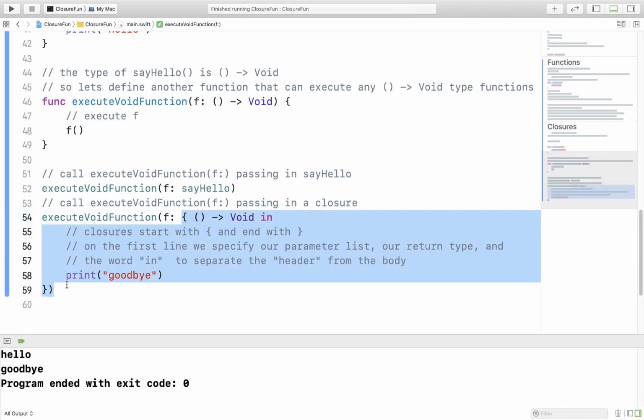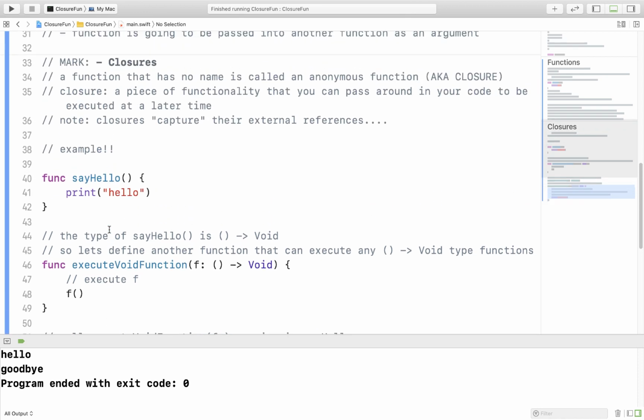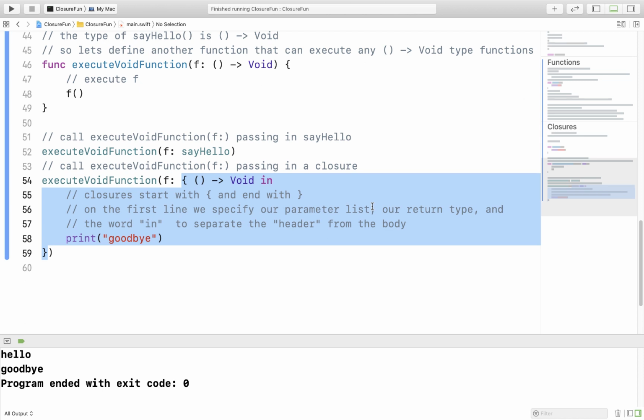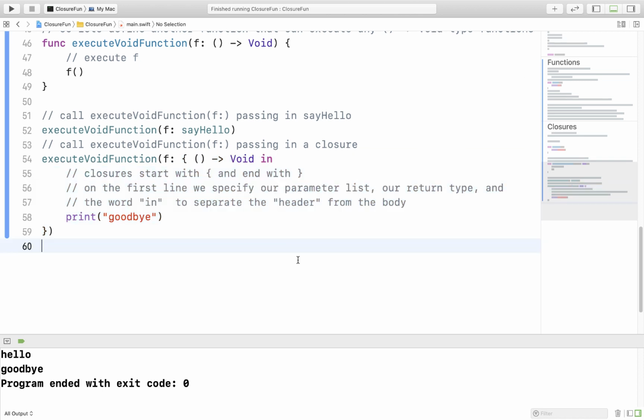Okay, so right here, this is a function, but it doesn't have a name, right? So recall up here, a function that has no name is called an anonymous function, aka a closure. Okay, a little bit of a preview here. Swift has a lot of syntactic sugar, which is also known as shorthand.